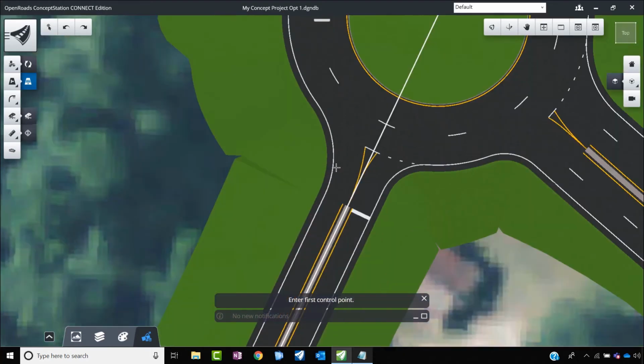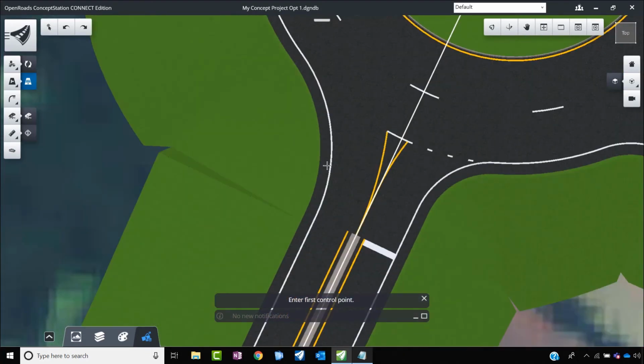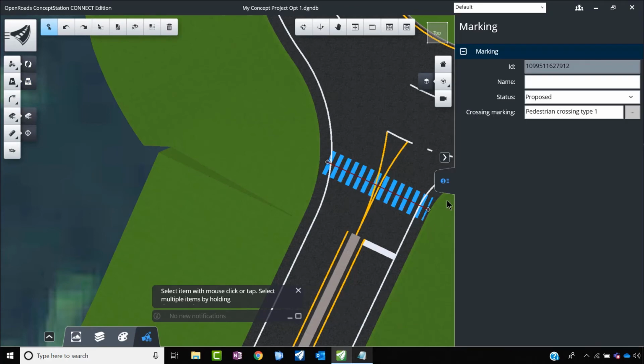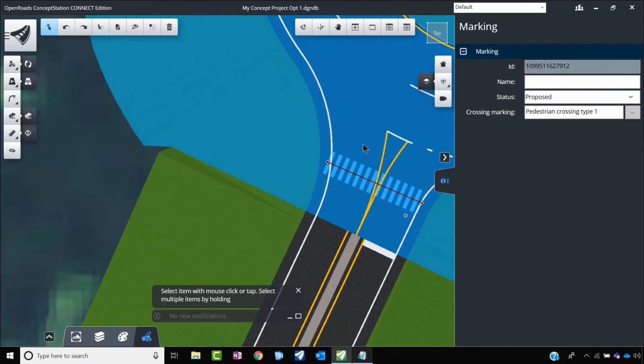Now it is asking for the first point and the control point where you want to place it, almost near a certain length of the splitter island. I select this and it is that easy to be changed. You could use the manipulators in order to move, increase, reduce the length of the pedestrian crossings.